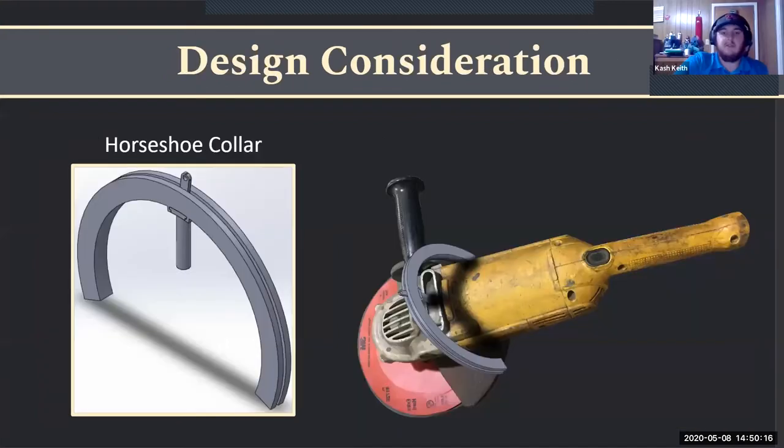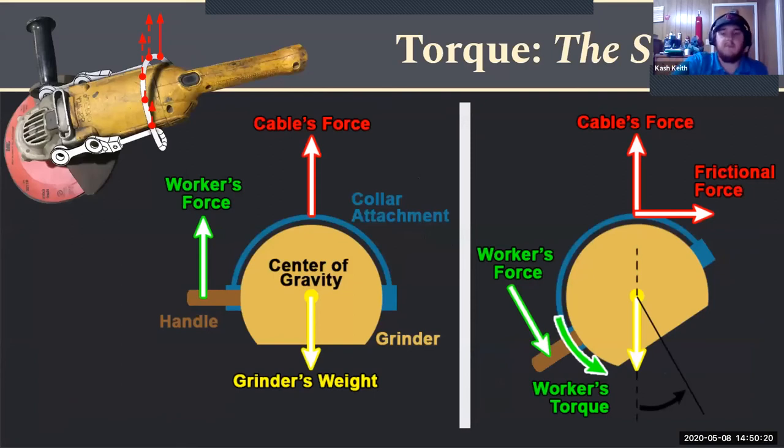Originally, you see a couple of these up here on the top left. That was the original bracket. We originally had it where we would just put a set screw through there and have it friction fit. But that became a problem because we wanted to use aluminum for the brackets, and putting a bunch of force on a small set screw to hold in a steel rod wasn't ideal. Talking with the fab shop guy, he has a lot more experience than I do, and he said right off the bat, why don't you thread them instead of using set screws? So on both ends they're threaded, the brackets are screwed onto the collar, and then the collar with the brackets is slid onto the grinder, and bolts are put into it with a handle. Everything lines up when it's done that way.